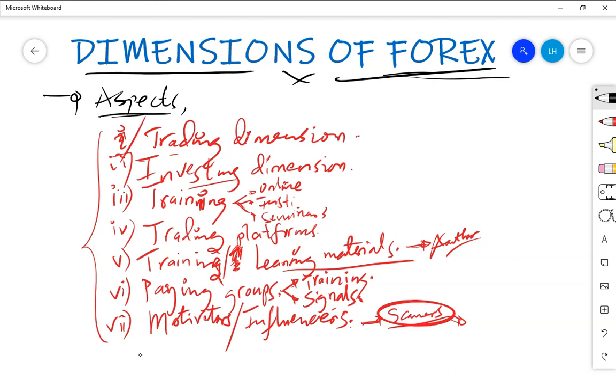You cannot manage maybe all of this. So you can choose trading. If you find that you don't manage trading, you can choose investing. You just find your capital, and you choose someone who is going to manage your capital, so you become an investor. Or sometimes you can become a trainer, training people, so you make money through the fees paid by those people. You can choose any aspect or dimension.